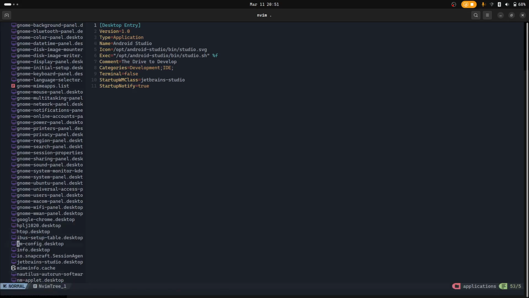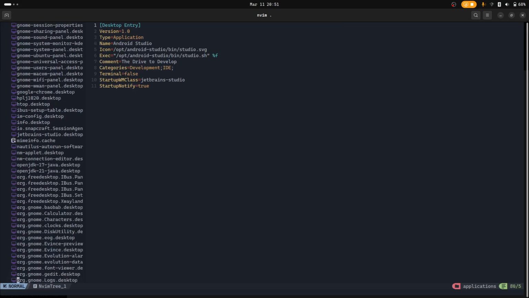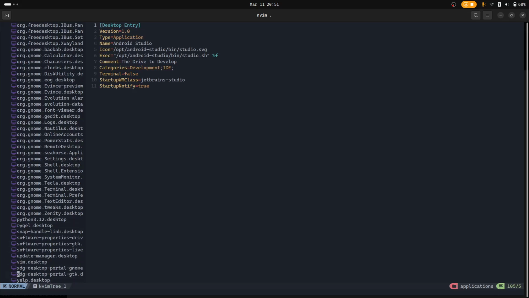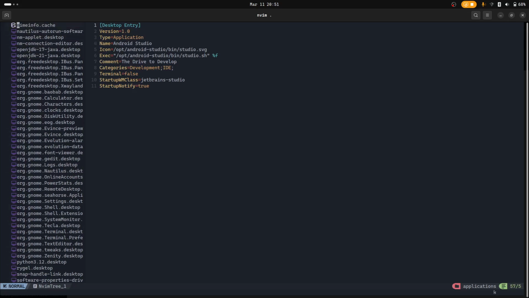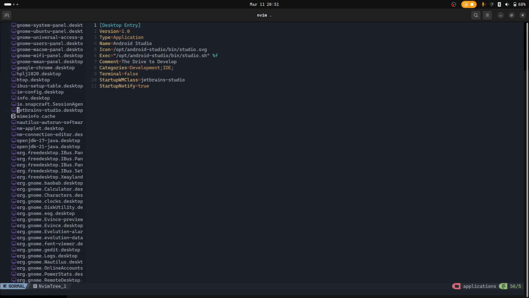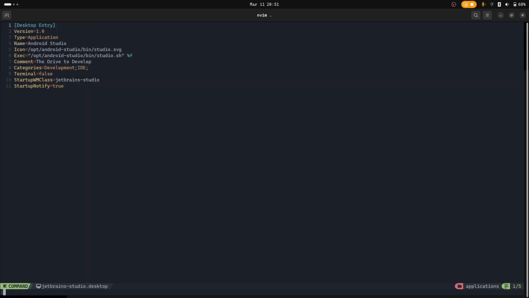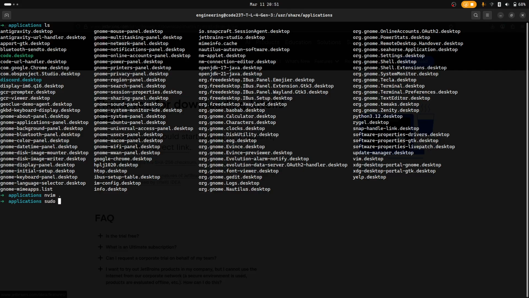It's like you have to be an administrator to be able to create a file at this location. So you're just going to do that using the sudo command. Sudo touch JetBrains IntelliJ.desktop.